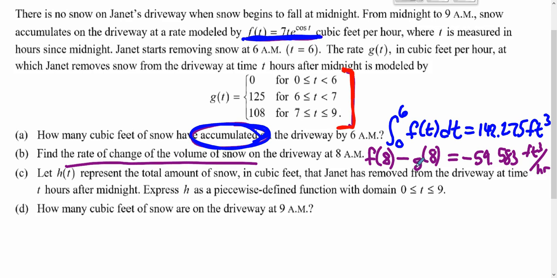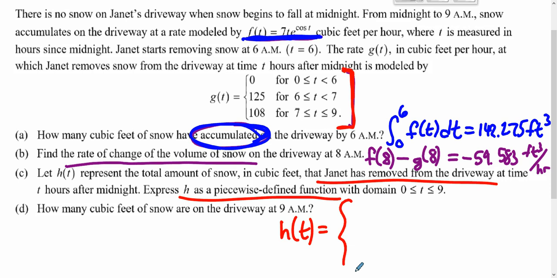Okay, so now let's take a look at what Janet has removed from the driveway. So again, we're not going to pay attention to how much snow is falling. We're just looking at what Janet has removed from the driveway. And we're asked to express h as a piecewise defined function. And I imagine that these are the pieces. So let's just set that up.